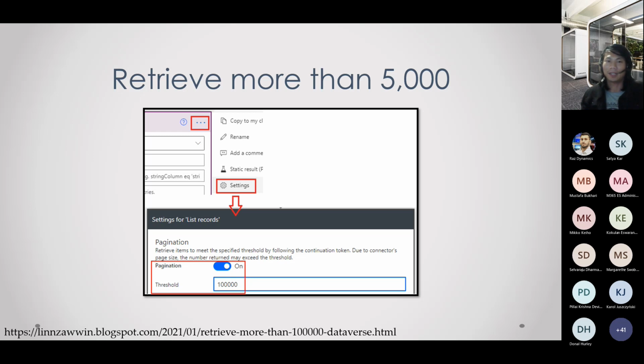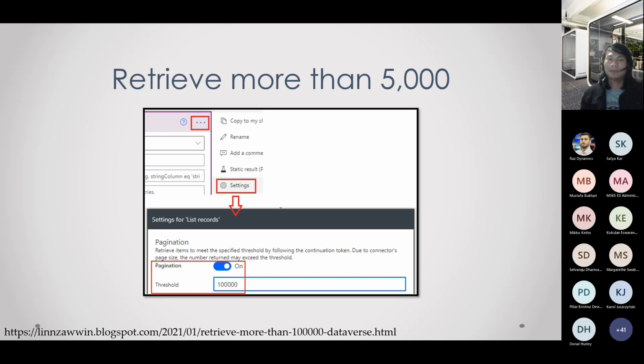So that doesn't mean this is one single API call. If you specify 10,000 and retrieve 10,000 rows, it is actually counted as 2 API calls.